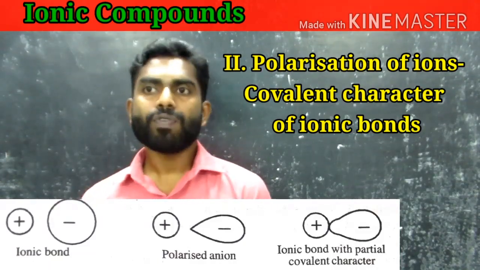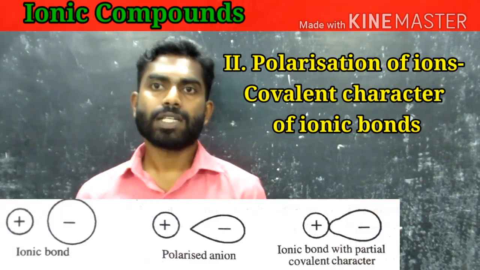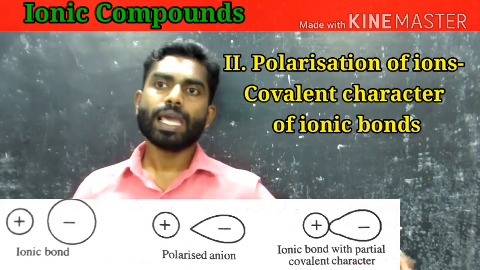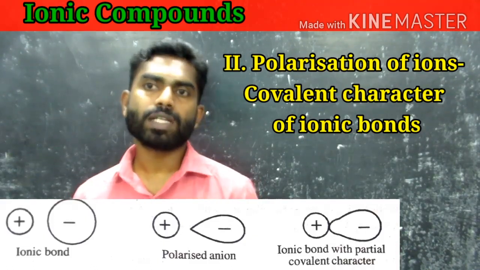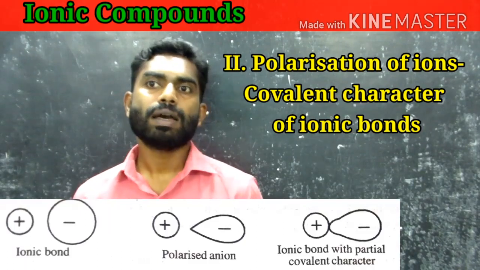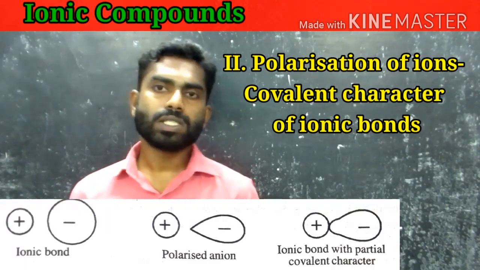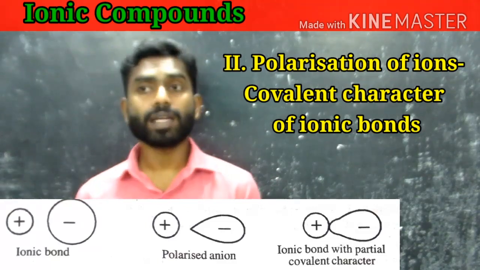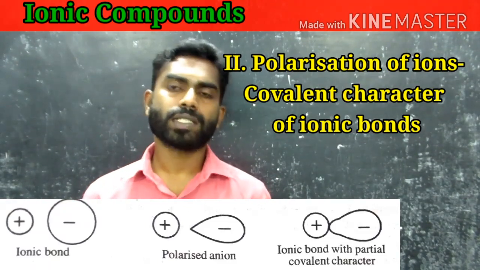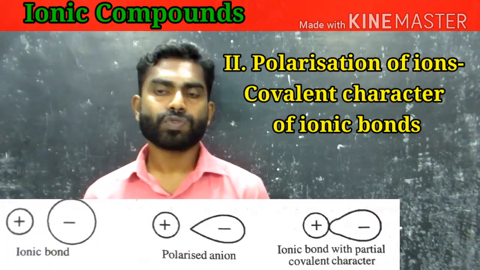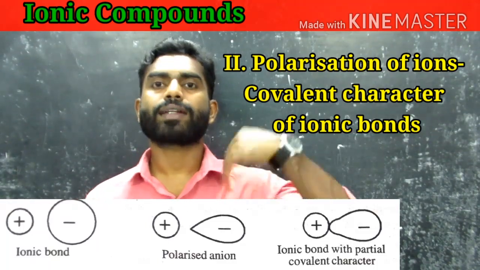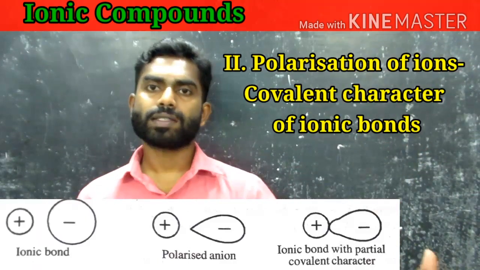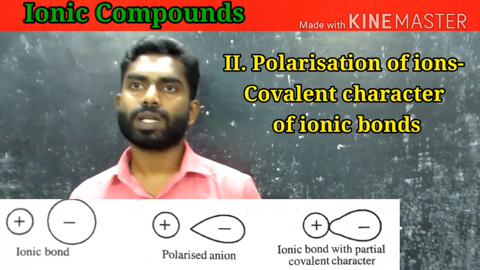However, if the degree of polarization is significant, the electron density gets drawn from the anion towards the cation, producing a build-up of electron density between the two nuclei, just as happens in covalent bonds. This induces a large degree of covalent character to the bond. In other words, as a consequence of polarization of the anion, the ionic character of the bond decreases and the covalent character is increased. So if the extent of polarization is high, the ionic character decreases and the covalent character increases.